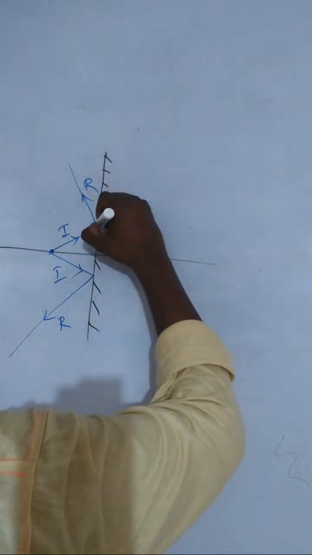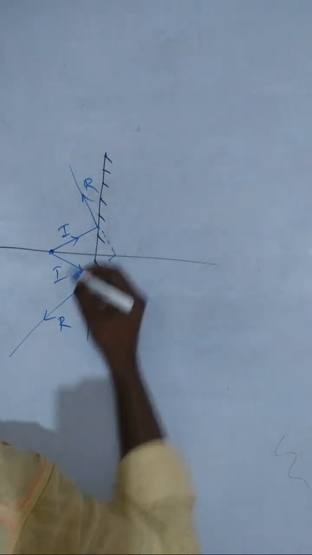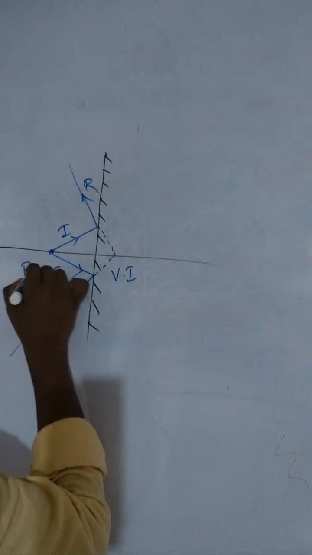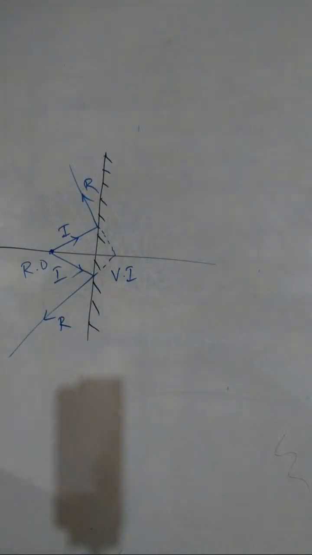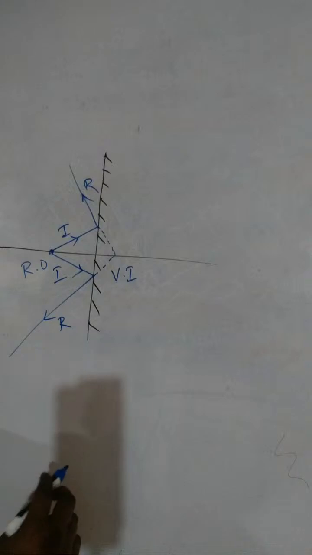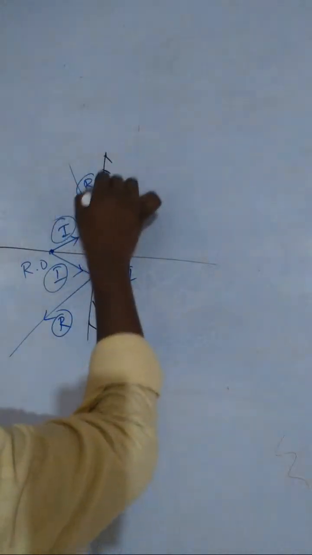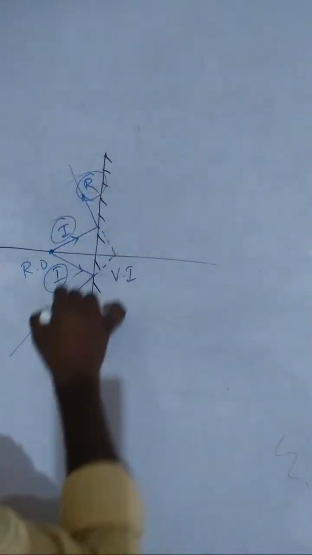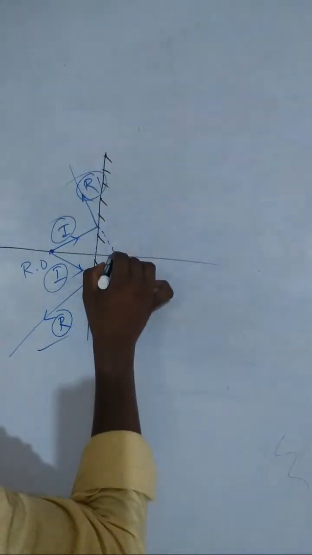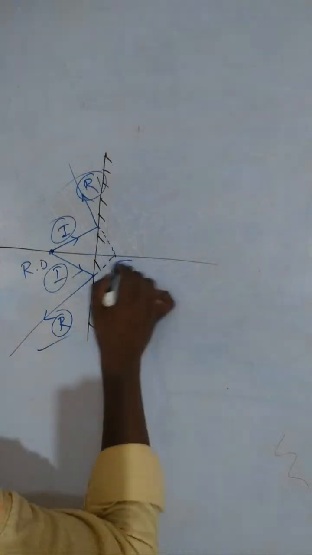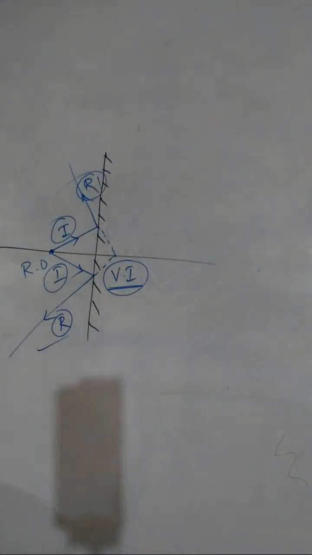So if you extend these reflected light rays, they will meet at one point, and that is called a virtual image. Here is the real object. Here you can observe the real object, understood? This is the incident ray, this is the reflected ray. If you extend this reflected ray, that reflected light meets at one point on the principal axis, so a virtual image will form. We can observe here, and one more diagram I will draw.